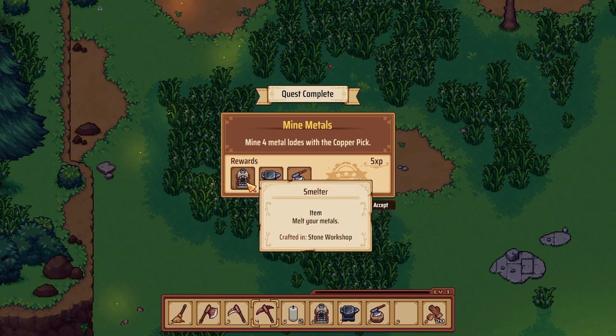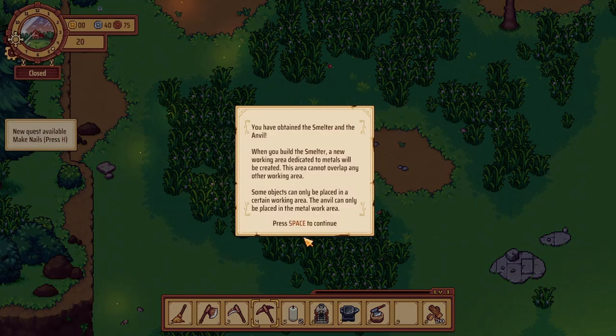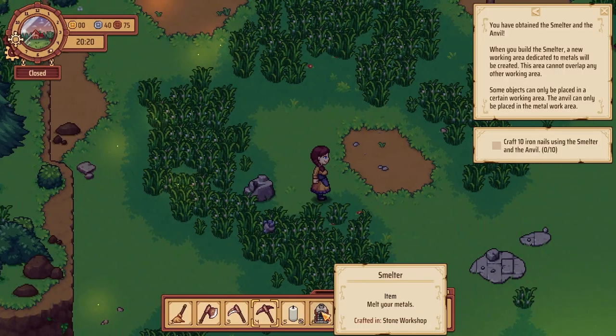We got a smelter, anvil, and stump with an axe. Okay. You've attained the smelter and anvil. You can build the smelter in a new working area dedicated to metals. This area cannot overlap any other. Some objects can be placed on certain areas. The anvil only works in the metalworking area. Okay.